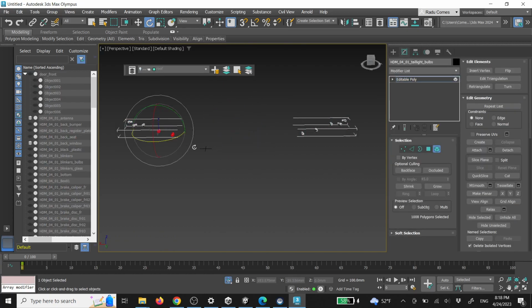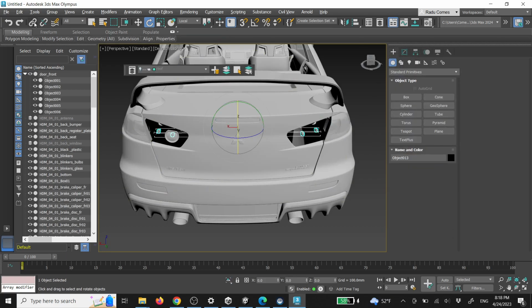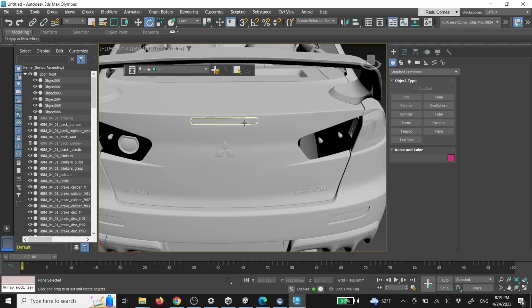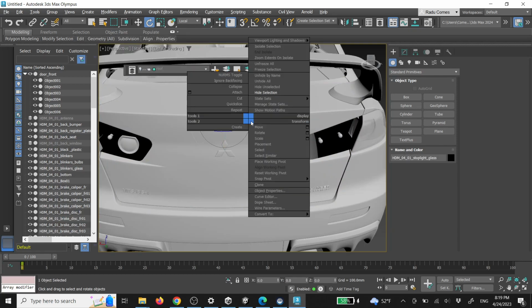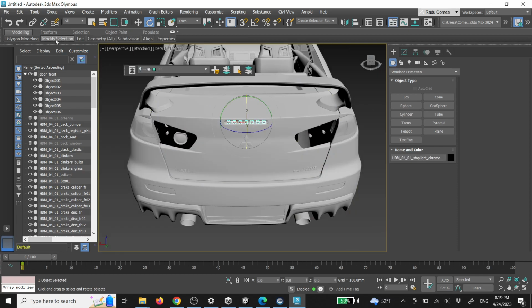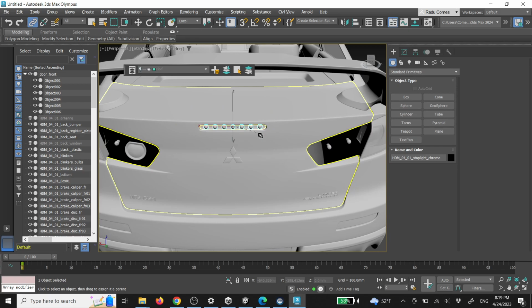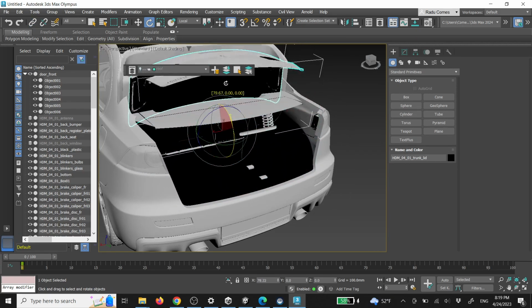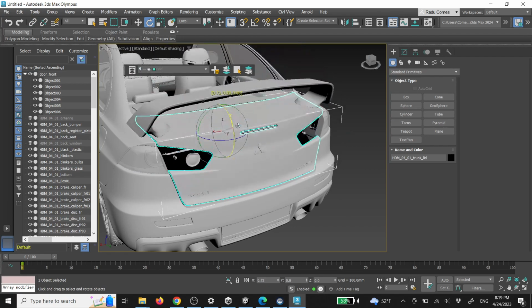So press 5, those two, detached. And with those selected, select and link them over there. And we're going to do the same over here. If I animate this, I'm going to see that those lights will still be over there. So have those also selected and linked to the car trunk. And now we have the possibility to open a trunk.